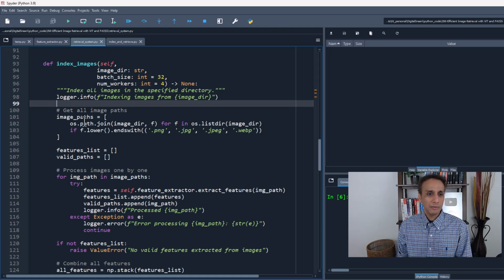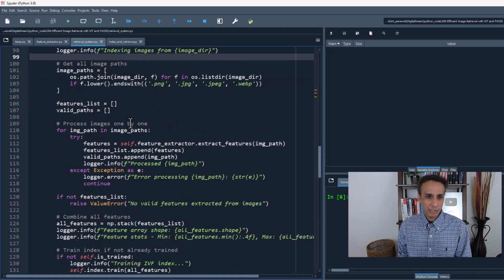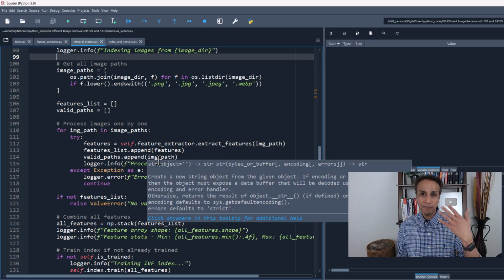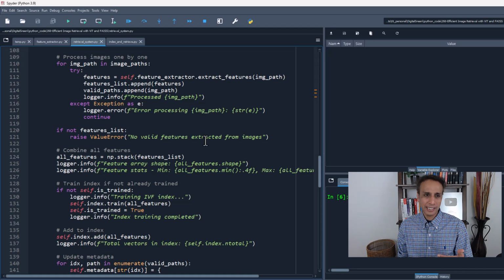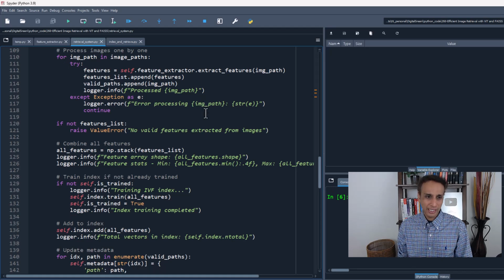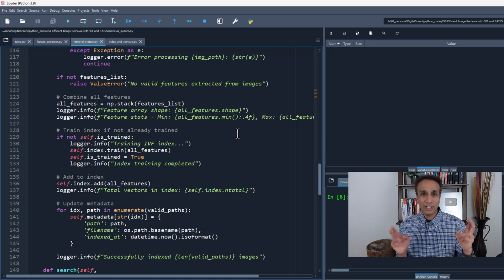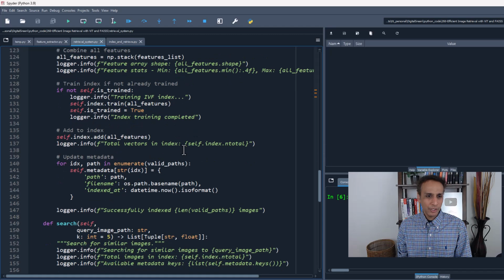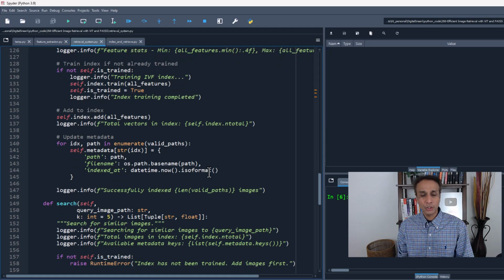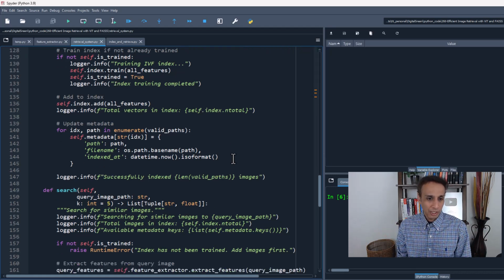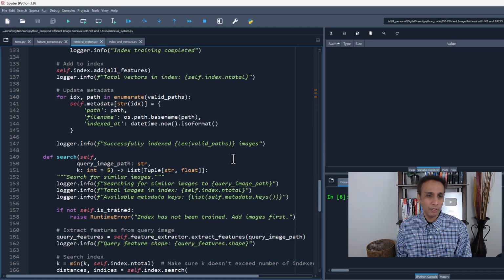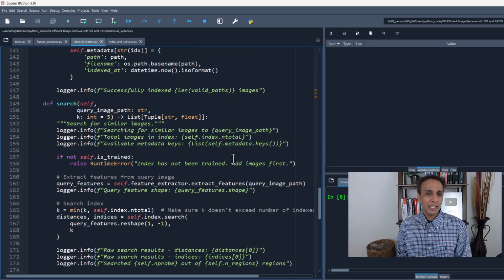Now, what else? We are providing the image path and processing images one by one. You're taking one image at a time, feed forward, get the features, go ahead and index it using our FAISS indexing and save it into the .faiss file, right? That's exactly what's going on up there. And we are saving the metadata into a JSON file, if I'm not wrong. So at the end of the day, you should have the .faiss file and .json. So that gives you the full information about what we're trying to achieve here. Okay, and so that's indexing.